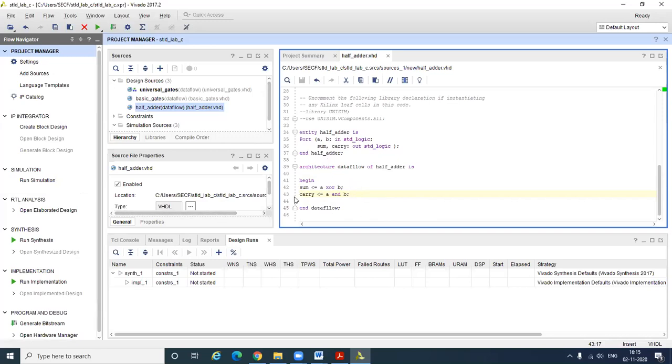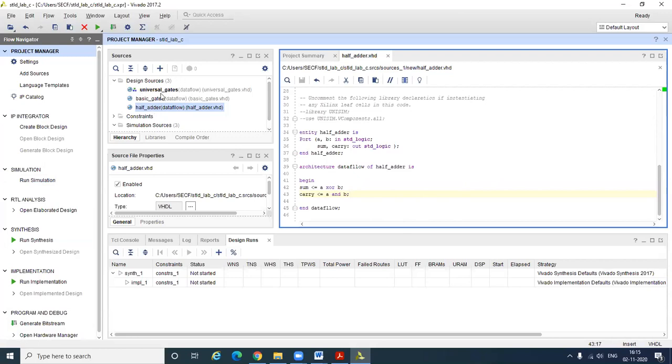First of all, upon clicking run simulation, it will run the given file. In order to run this half adder data flow model file, you need to give the highest priority, the hierarchy, to this file.